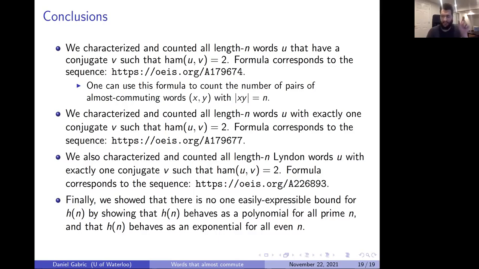Which words are these? I didn't hear what words you were talking about. These are called Fine-Wilf words. Oh yeah, they are the longest words which have 2 periods but don't have the GCD. Yeah, actually, those words are also almost commuting. So these are a special case. Yeah, they're a special subset of almost commuting words. Do you know if they are a big part? No, I don't think they're a big part. Okay. Thank you.